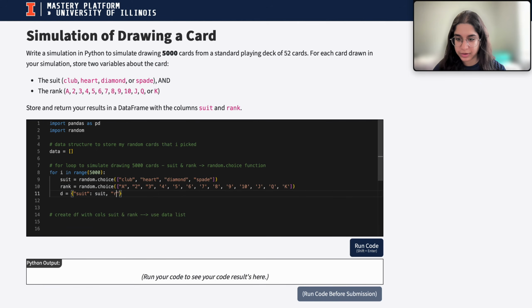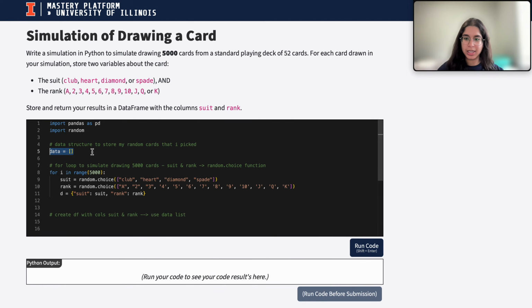So similarly, for the rank, I want that label to be in quotes, and after the colon, I want to put the rank that I randomly chose. So now I have a dictionary, but what am I going to do with that dictionary? I can't just keep creating new dictionaries and not store them anywhere, right? The whole point is to pick a random card and then store that result somewhere. Well, that's where I'm going to use my data list that I described above.